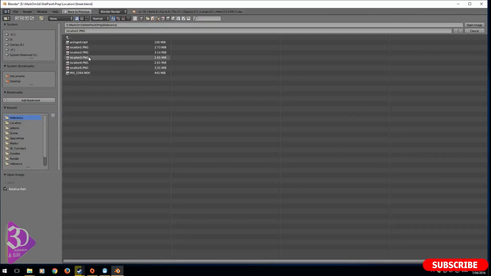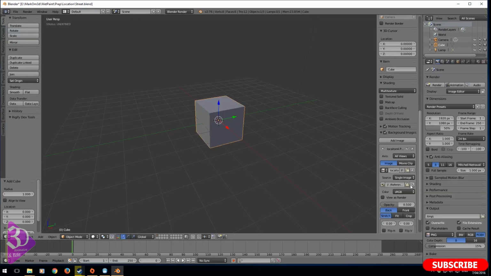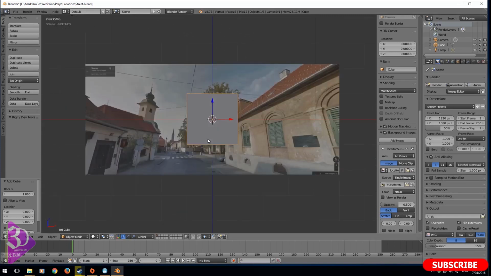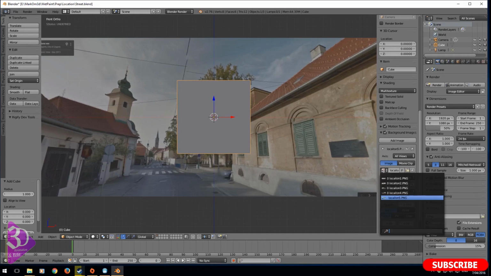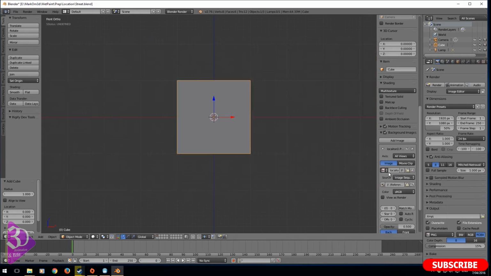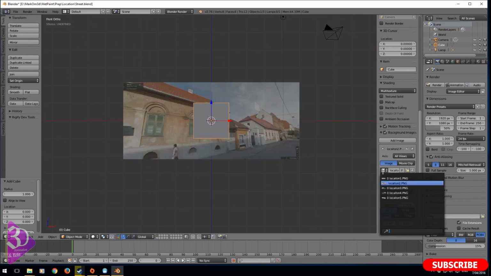Good. 3, 4, and 5. Now, I'm a fan, I always like to work in orthographic mode. So this would be my front, which will be, I think, a location 1, 2.